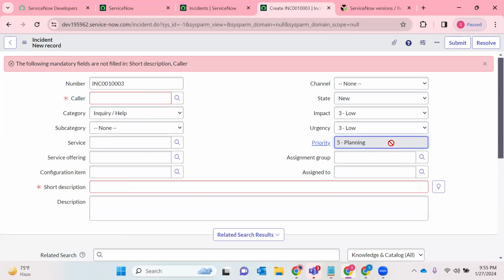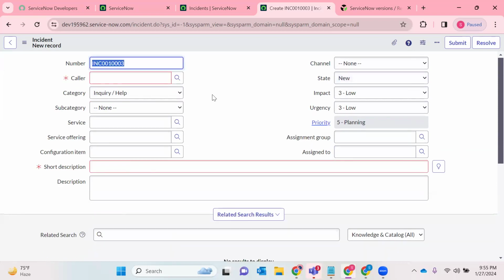If you see the planning, it is read only. How can I make a field read only? That means I don't have the privilege to edit it, but I can read whatever information is there on this field. I can hide the fields on this form. I can create a new field. For example, from the tool configurations, I'll show you how we can create a field, as well as make a field mandatory.